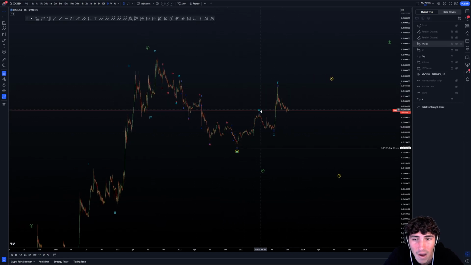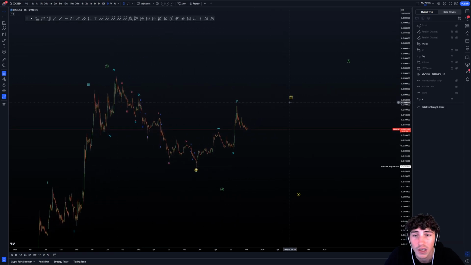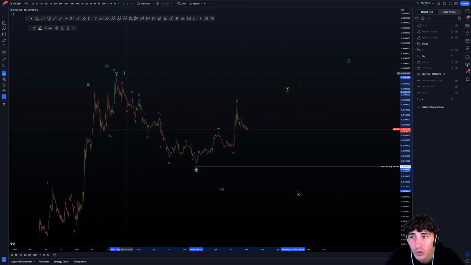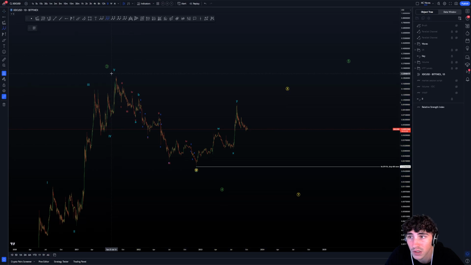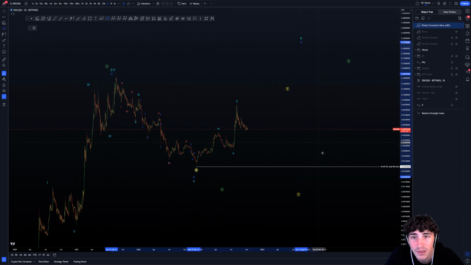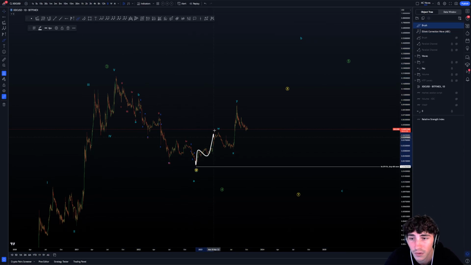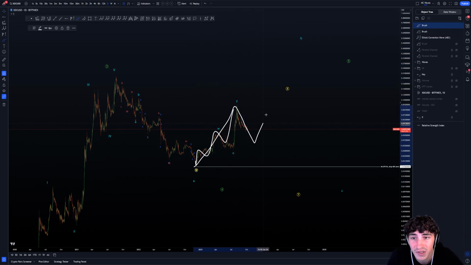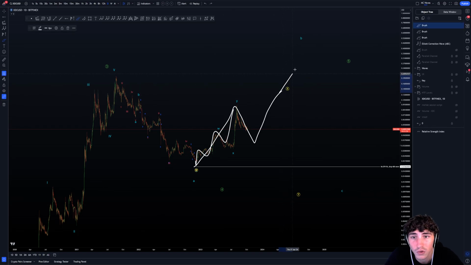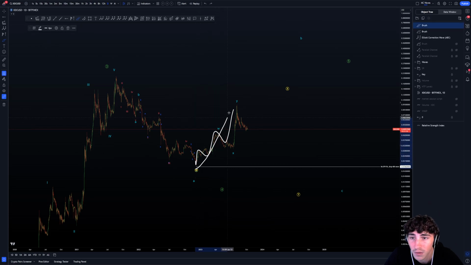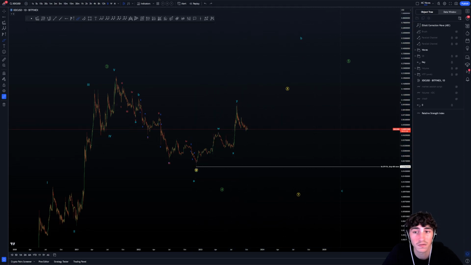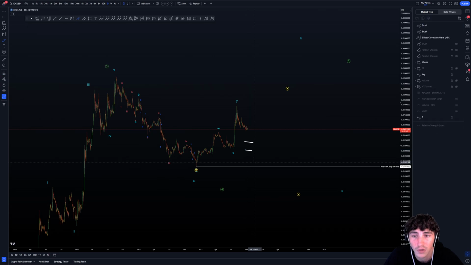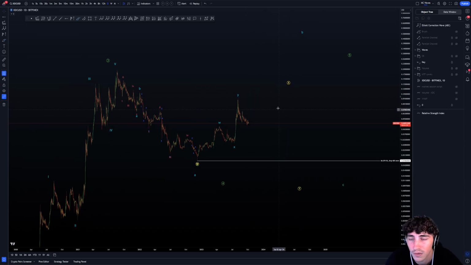So yeah, I would prefer this as a WXY personally. Again, if the X wave here breaks the W root, we just have to switch here to an A, B, C flat. And if the B theory is broken, then okay, this was some 5 waves. Okay, 1, 2, 3, 4, 5, and so this was a wave A, B, C to make the bigger X wave, or to make the C to make the bigger B. And if we keep pushing higher and higher, okay, this was in that case some 5 waves for a 1, 2, 3, 4, 5 impulsive. Okay, that's why we still have to plan some long targets below, because we do have this possibility. For me, it's less likely, but we do have this possible count.